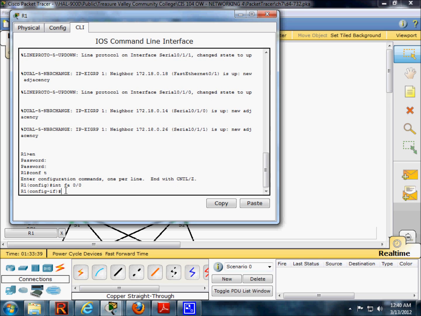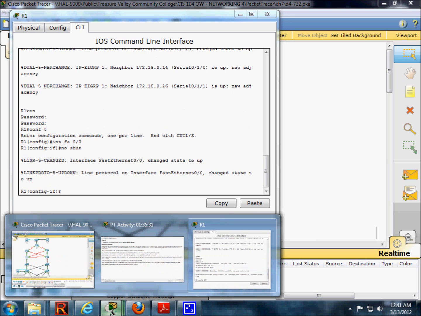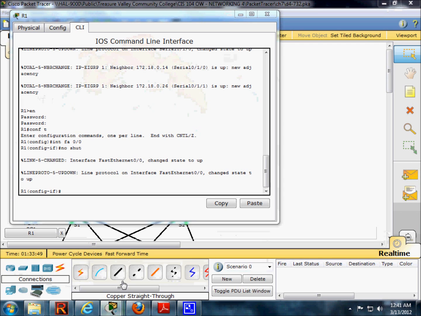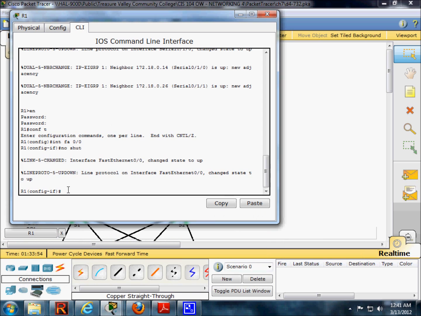We have to open it up first with no shut. Just checking what happens after the no shut. Okay, so we have to go to a VLAN or a different interface.